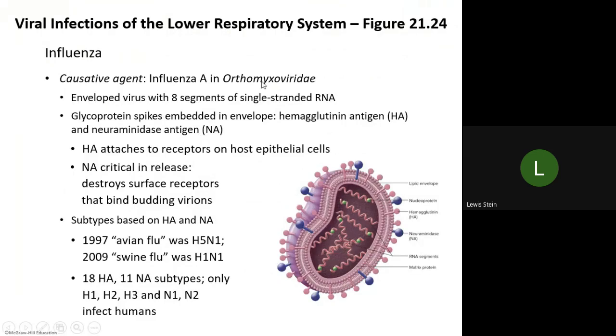Okay, so this is what happens with the spikes. This is the distinction of antigenic shift and drift. There are 2 types of spikes called H and N spikes, which stand for hemagglutinin and neuraminidase. That's how we categorize it. So when you hear H1N1, H5N1, there are about 18 H subtypes and 11 N subtypes, and H5 also affects humans.